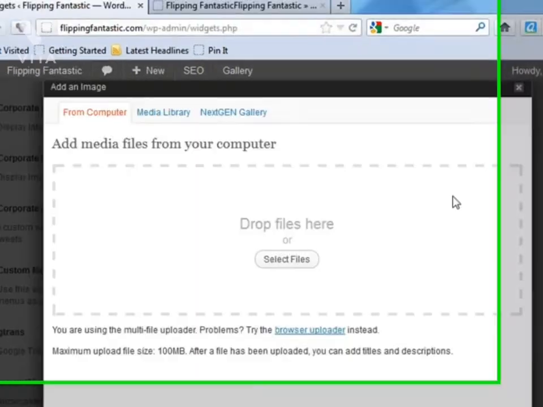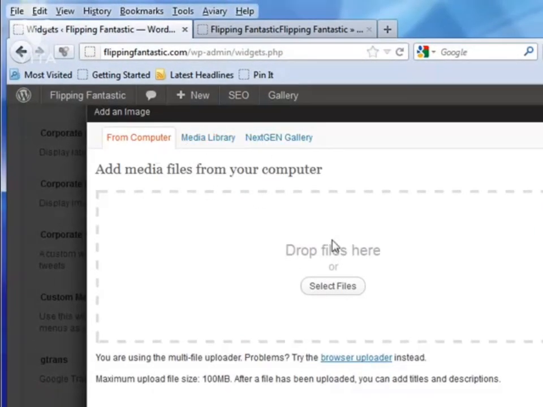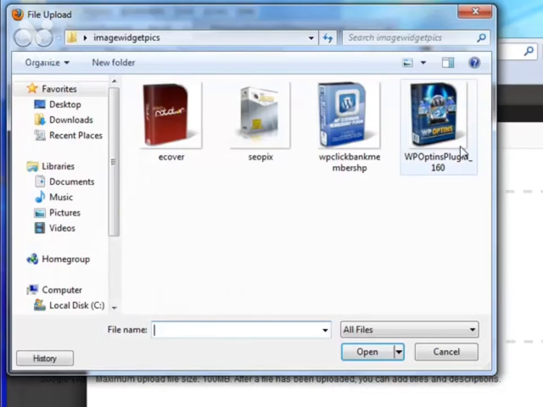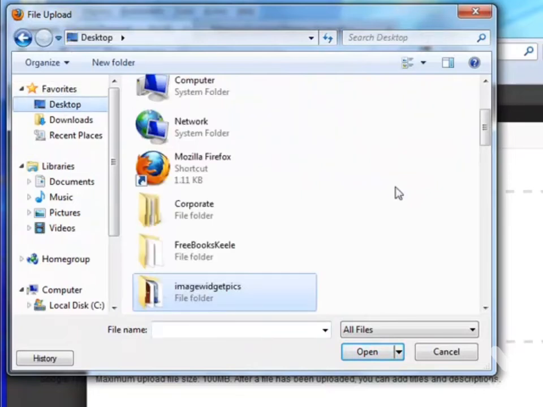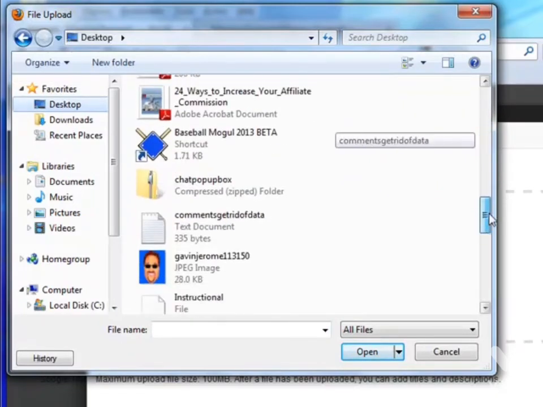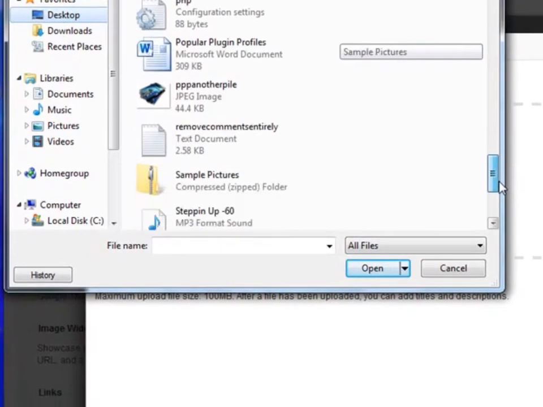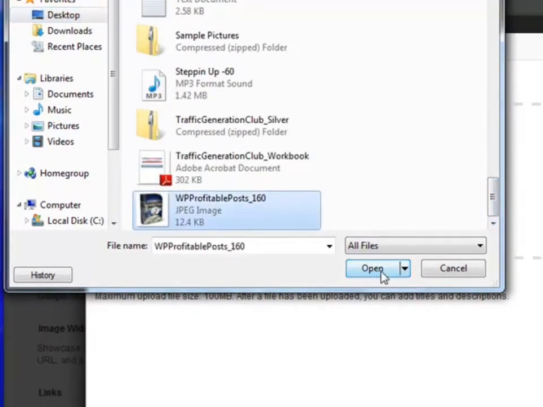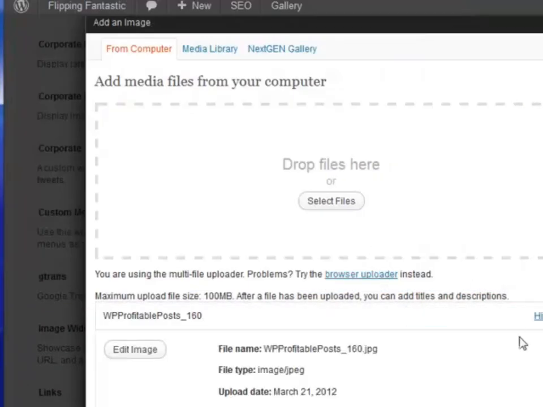And this is the basic image adder from the Computer Media Library Next Gen. I haven't even put it in the library yet, but it goes to that, which if I would have kept it there, that would have been easier. But I didn't. I moved it, and I thought I was being snazzy and slick, and I really wasn't. There it is right there. I'm going to just add that now.